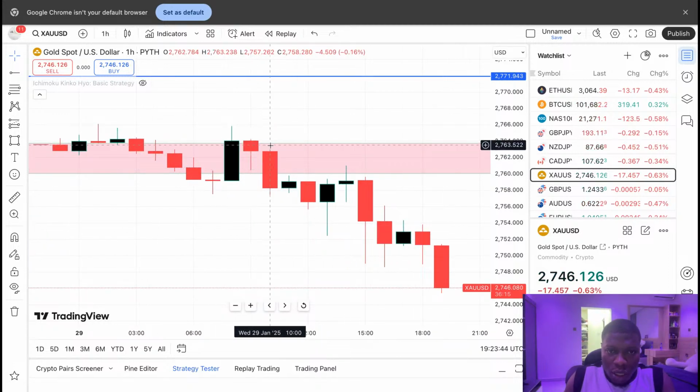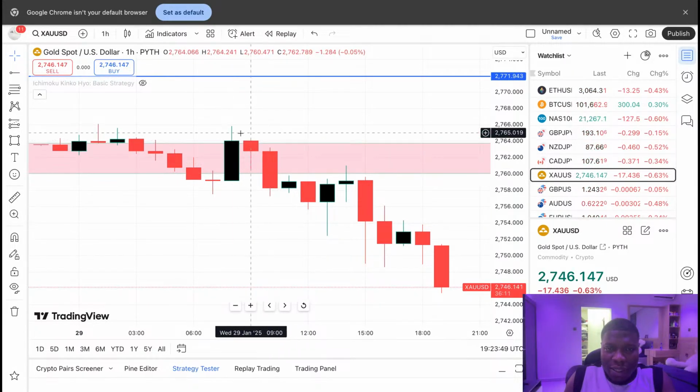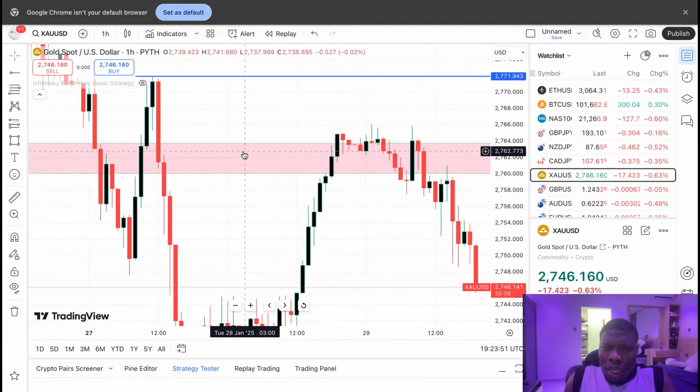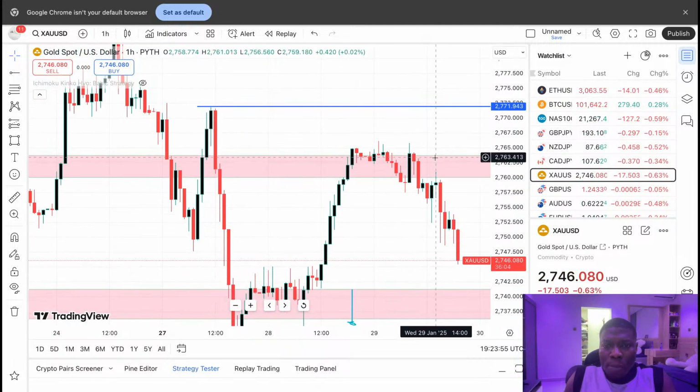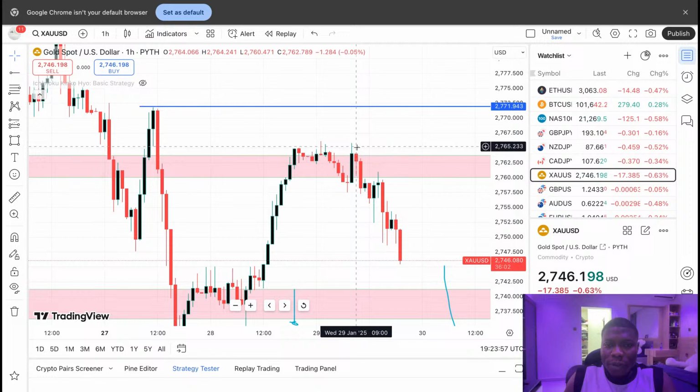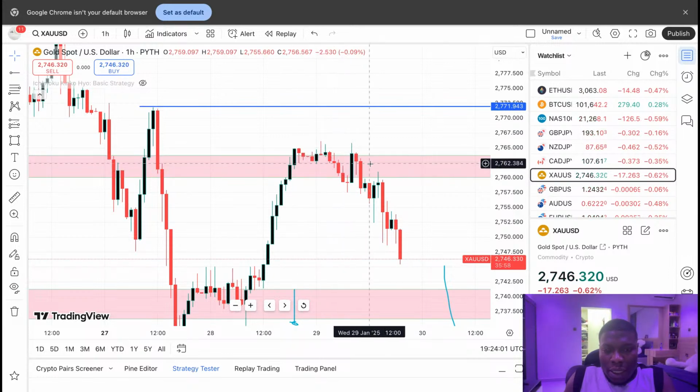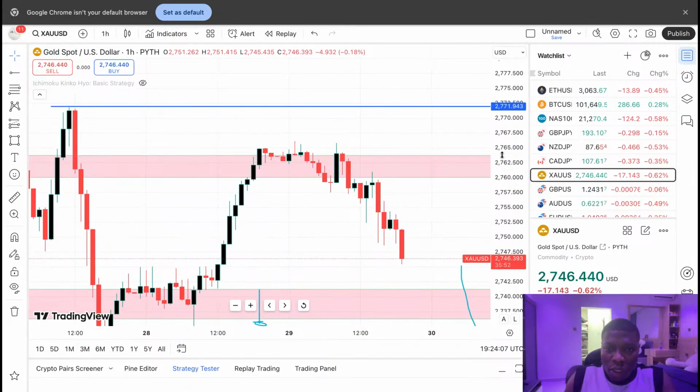So look at this one, it didn't get up to this. So three of them need to retest this area. On an area of resistance, you should be looking for a bullish or bearish candlestick. If it didn't happen, this coin will continue ranging in this area until you see a clear rejection.